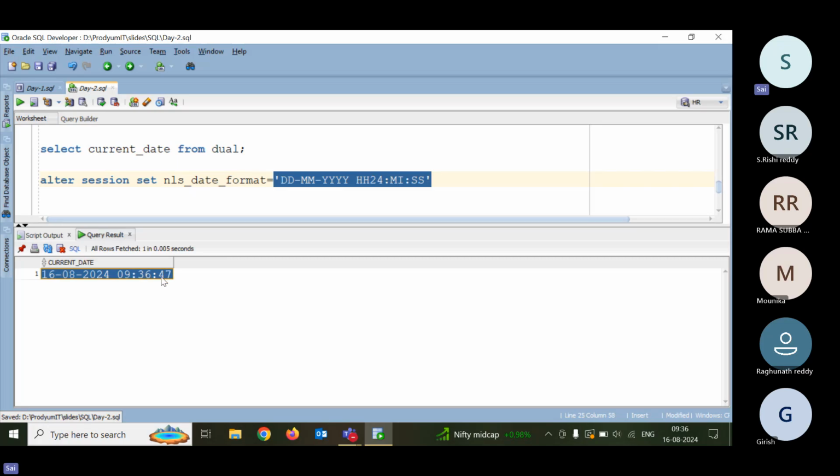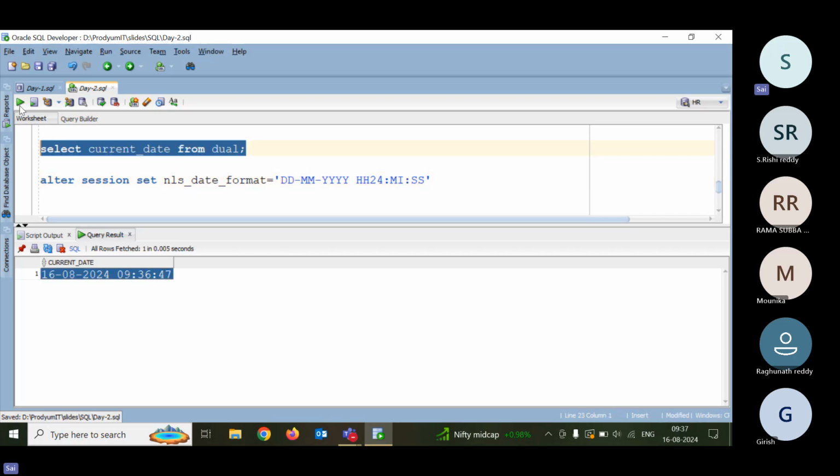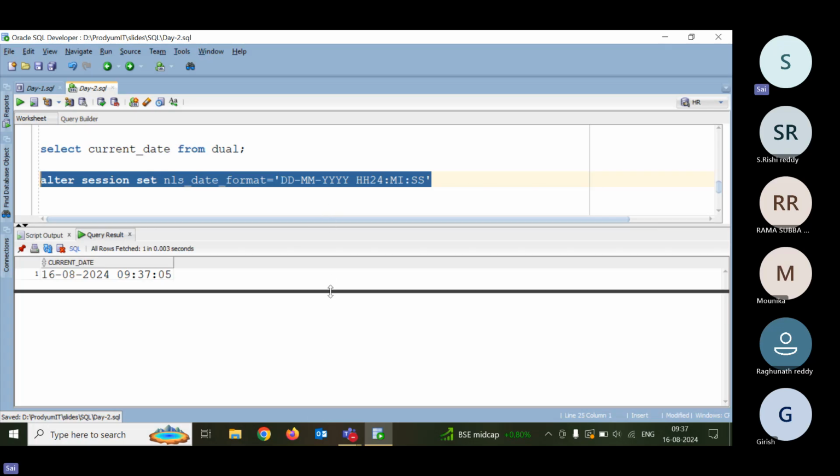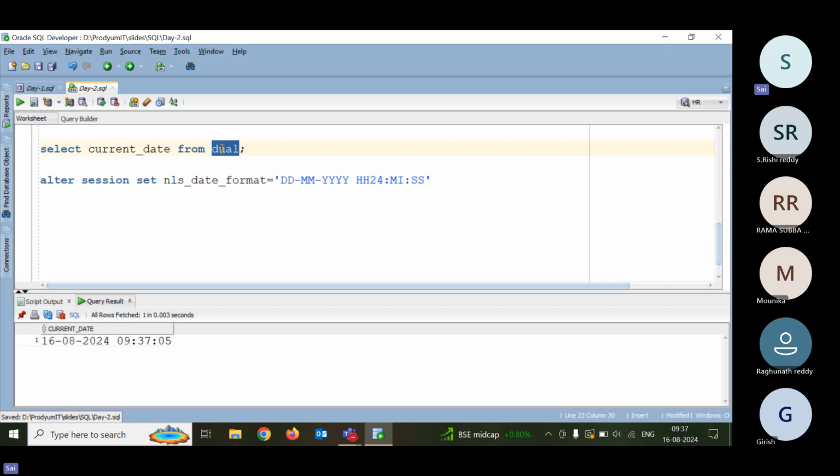This is the current date, 9:36, and the seconds will change; now the time has changed to 9:37. So this is like a session setting. Dual is a dummy table and doesn't have any value, but that's how the Oracle engine is developed. Any questions?